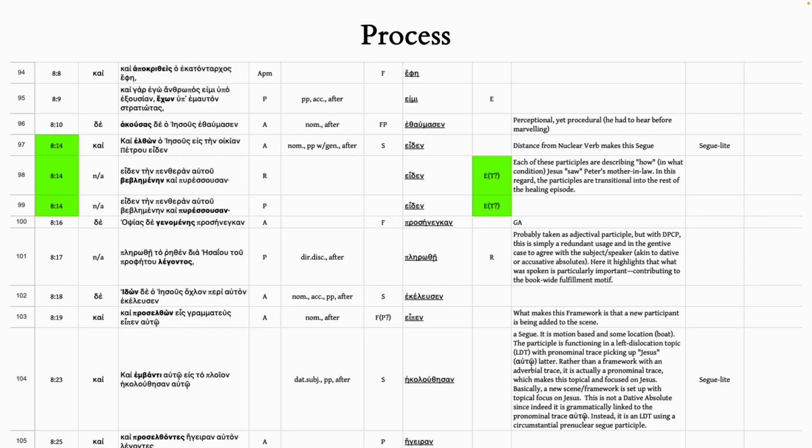Our process for this project started with an understanding of anarthrous Greek participles as circumstantial, and the aforementioned model. We also worked through each of the 600 plus circumstantial participles in Matthew's Gospel and all 937 of the participles in Matthew's Gospel, and analyzed the information structure and syntax to determine how each circumstantial participle was being used in its textual context. As we worked through the text, we had to continually question and adapt our model according to how the text is presenting the information.